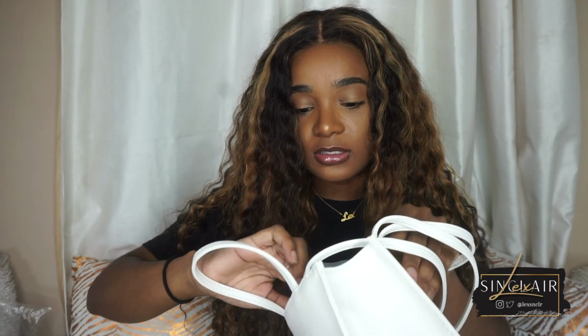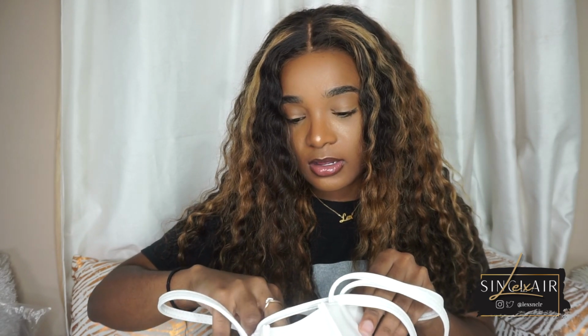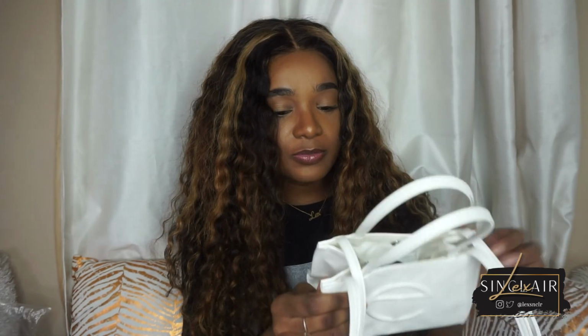I thought it had a little pocket on the inside, but I guess for the small it doesn't really matter that much, because you can really only fit so much in there. I feel like for the bigger bags, if they don't have a pocket, then stuff would get lost. So this is fine.